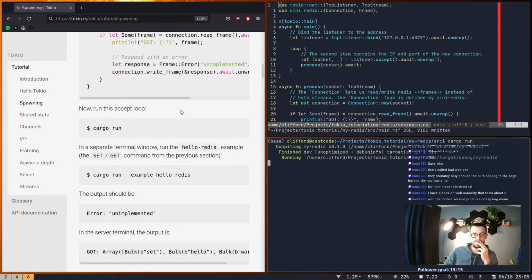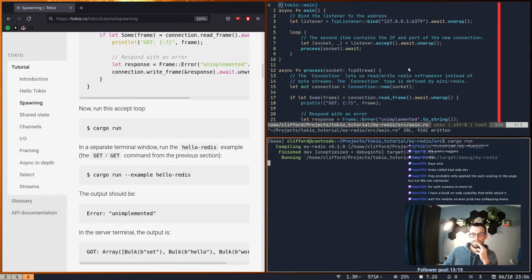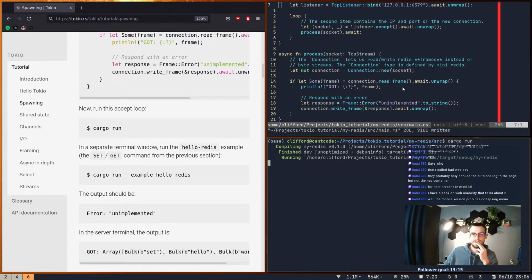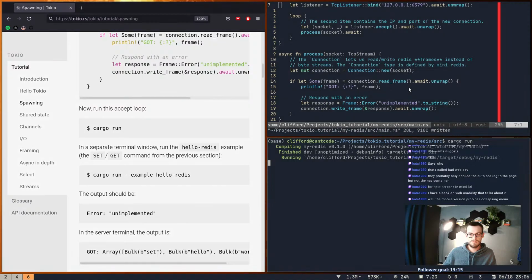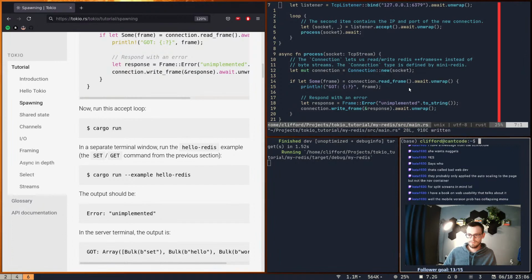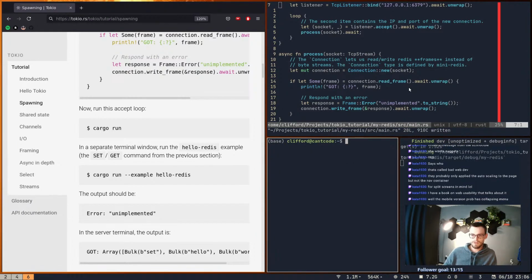Oh, this has started the server? Ah, it started a listener on that port. And now it's reading it. It's going to read it once we tell it to. So let's see. Okay, stats running on the right.